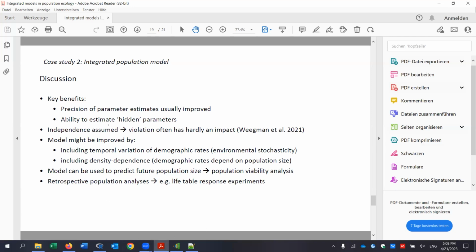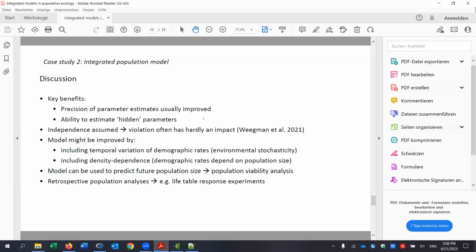The other thing is that we can estimate so-called hidden parameters for which we don't have explicitly collected data, as we have seen for the productivity or for immigration, as we have discussed in the course of this conference. Of course, with these hidden parameters, we have to be very careful because they are latent parameters, and they easily suck up lack of fit in other parts of the model. So we have to make sure that the other things work well, otherwise they may be biased.